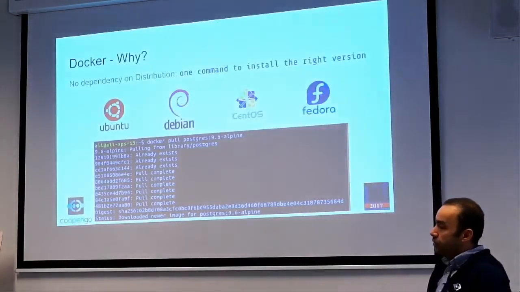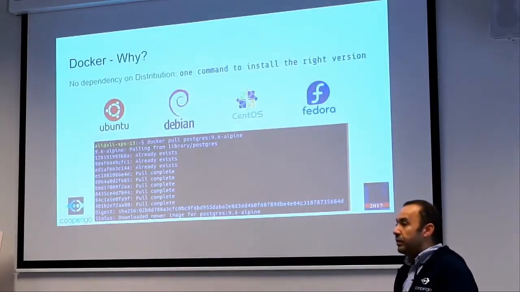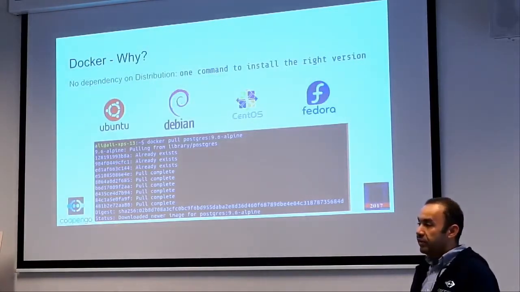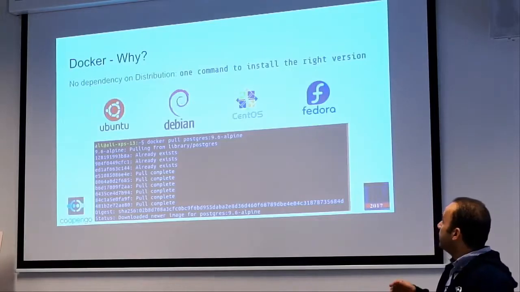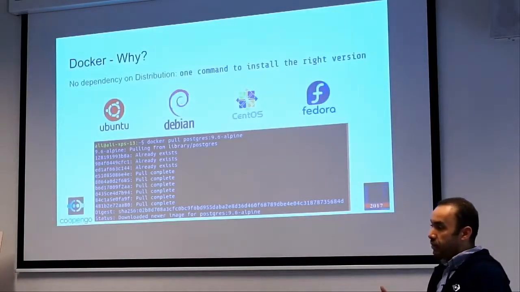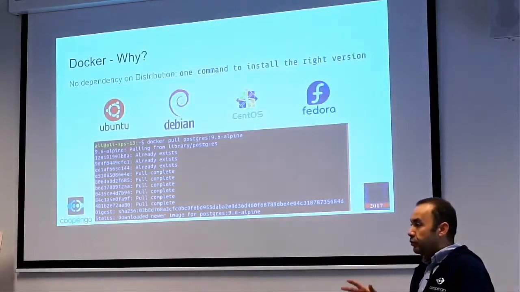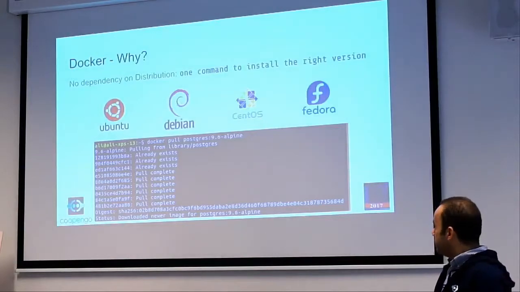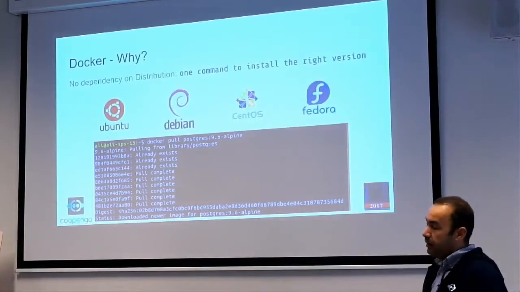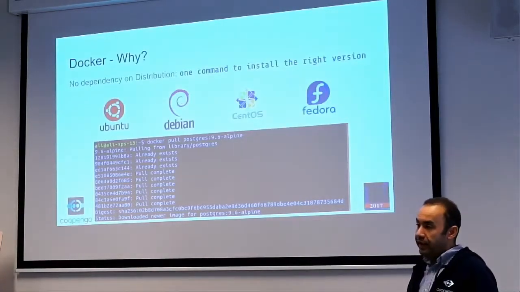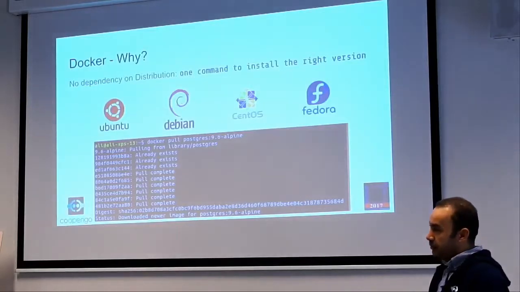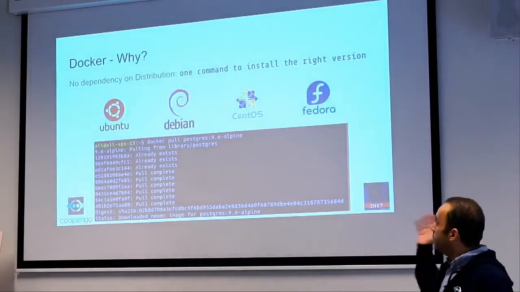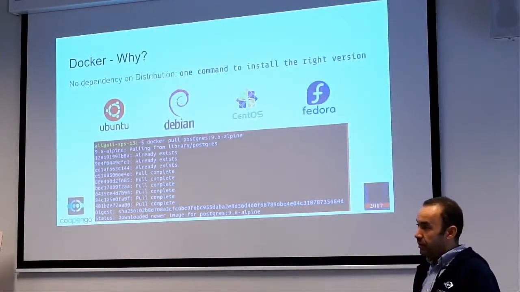The most important thing about Docker is that we don't care about the distribution, we don't care about the versions of the software we are using. For example, to use Postgres 9.6, to have this work on Fedora, on CentOS, on Debian — it's a problem because depending on the version in the source repository and the package manager of each distribution, it's a problem to have a precise version of software. When using Docker, it's easy. We choose the right version, and since we use Alpine images, we have no overhead on disk space. This command will work on any distribution. We don't ask for anything from our clients — they just need to install Docker and the process is the same for all of them.